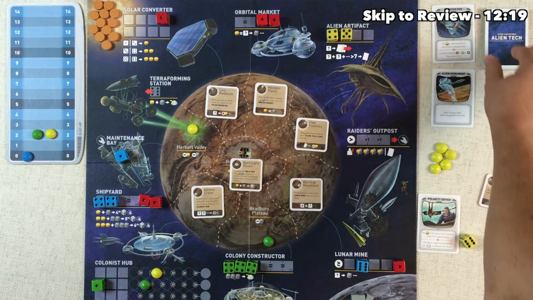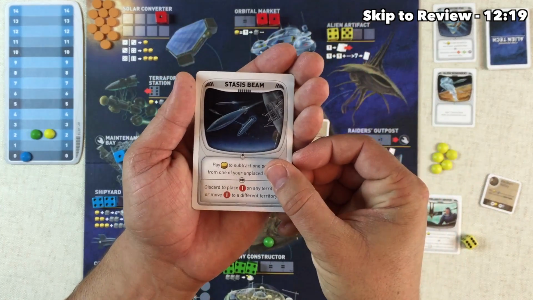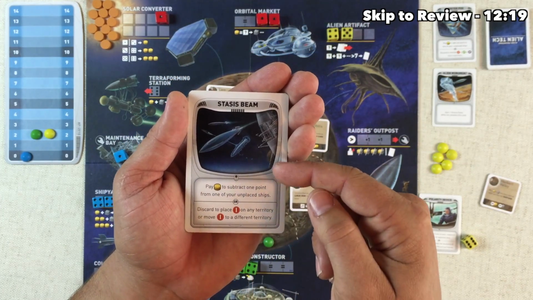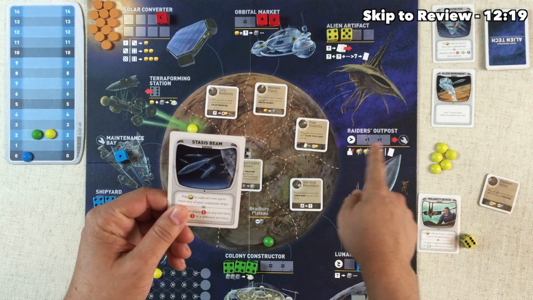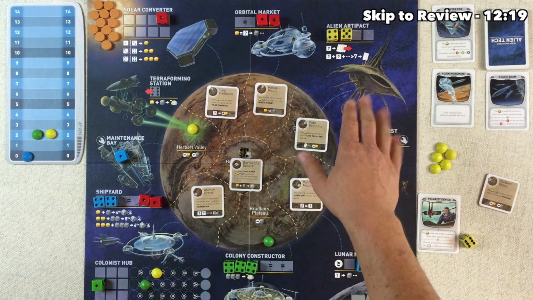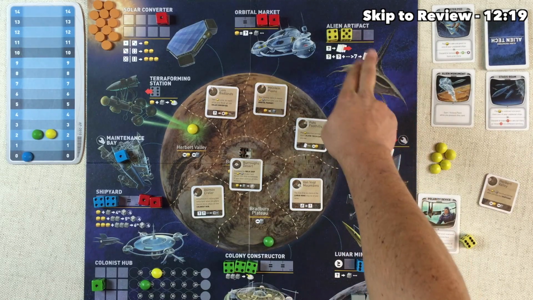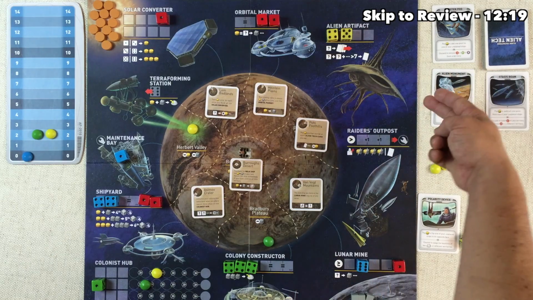Whenever there's a slot open, we go ahead and draw the top card, and it looks like, oh, it's a stasis beam. This is the opposite of the booster pod. You can spend a fuel to remove a value from one of your dice, which can be important sometimes when you're trying to make a run or make a 2 or 3 of a kind. Lastly, it's good to know that you can always put a single die of any value down into the alien artifact zone to get rid of all 3 of these cards and draw 3 new ones.